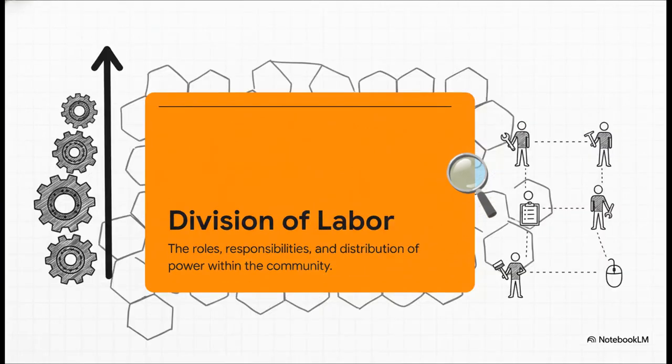And finally, we have the division of labor. This is about who does what. Sure, the engineers write code, the designers make mock-ups. But just as importantly, it's about power and hierarchy. Who gets to make the final call on a new feature? Who has the authority to approve the marketing spend? That's all baked into the division of labor.